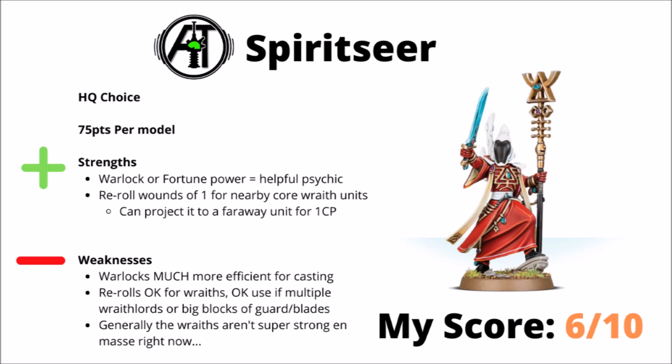Lastly, for the HQ section, we have the Spirit Seer, a 75-point Seer. You get either 1 power from the Warlock Discipline or Fortune, so a bit of helpful psychic, but perhaps the main draw is reroll 1s to wound for nearby Core Wraith units. If he wants to, then he can project those rerolls onto a unit much further away for 1 CP, though I'm not sure it's the most efficient use of CP personally.